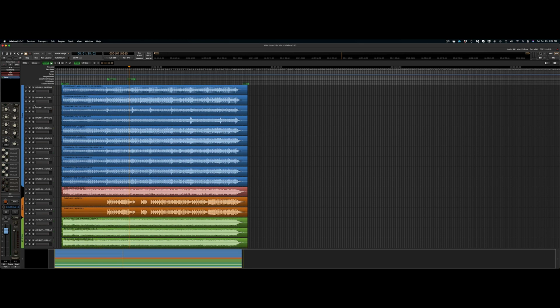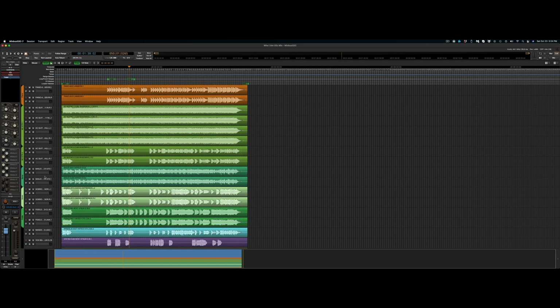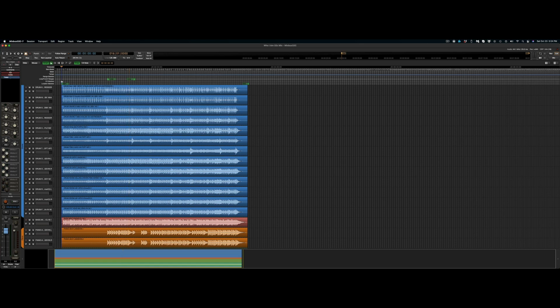What I've done is already made some groups and color coded the tracks, because this was the first song that I did for my Studio Live mix sessions, and you saw that video on YouTube just a few days ago. So what we're going to do is just press play, and I'm going to show you my workflow and thought process on how to gain stage and make sure these tracks are not getting too loud. And then we can go from there, okay?